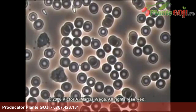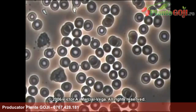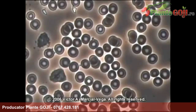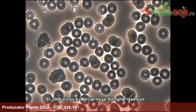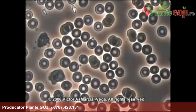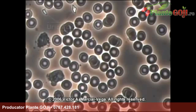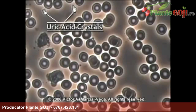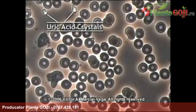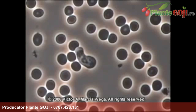Now this is after 5 days. There's no more bacteria in the background. Almost none. Now the red blood cells are a little pale in the center. Even though they're separate from each other, which is a major improvement, they're still not dark enough. That means they don't have enough hemoglobin. They're pale. Therefore, they're anemic. This patient is still anemic. They're still pale in the center, and he's still a little bit acidic. You see these two shiny things in the upper left corner? These are uric acid crystals. Hence the name, uric acid. This person is getting better, feeling better, less bacteria, and after 8 days of taking Goji.